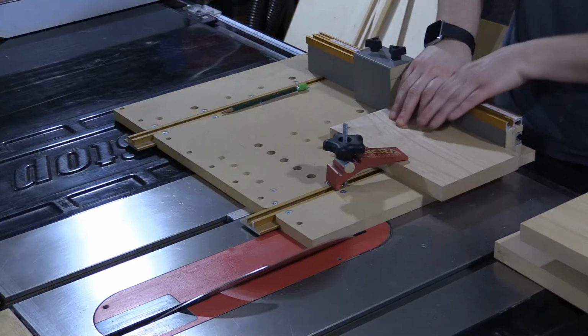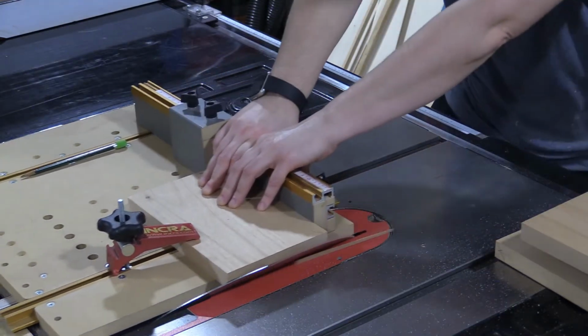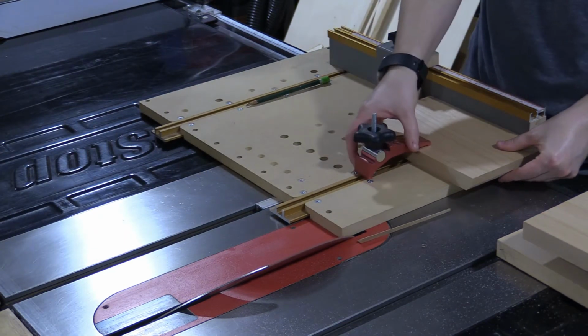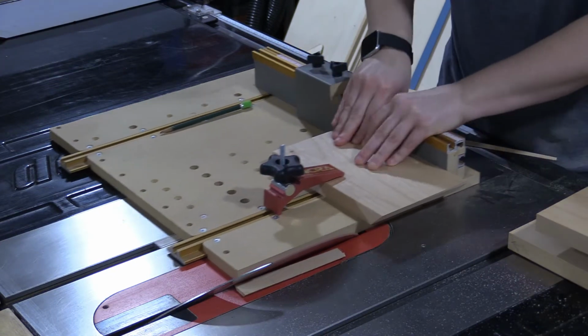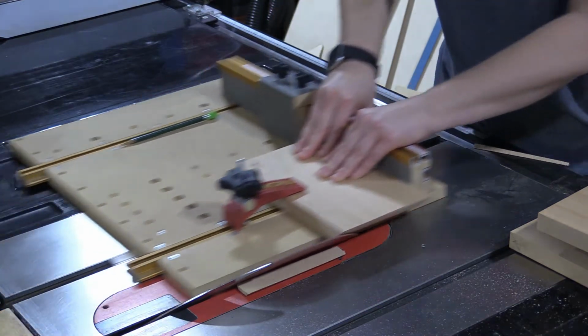my brain hurt. I like to sneak up on the miter at first because if I can get it to just where the saw just hits the very tip of the board, then my grain match is going to be the most consistent. If I end up in 1/8 of an inch or so, then the grain match isn't going to be quite as good.